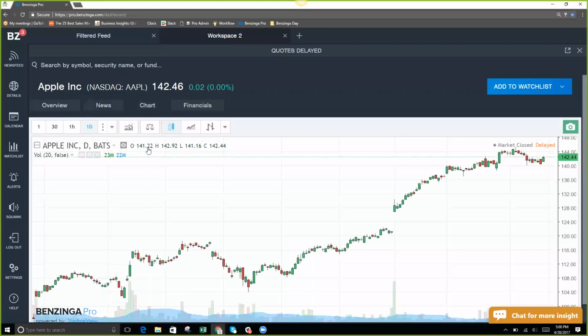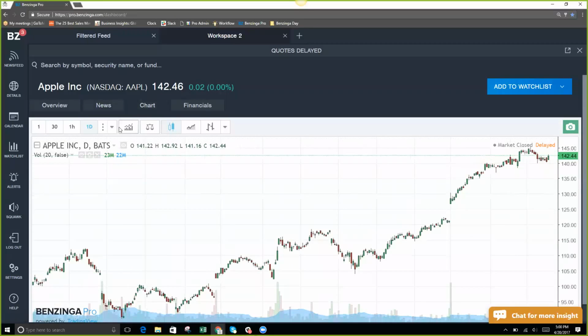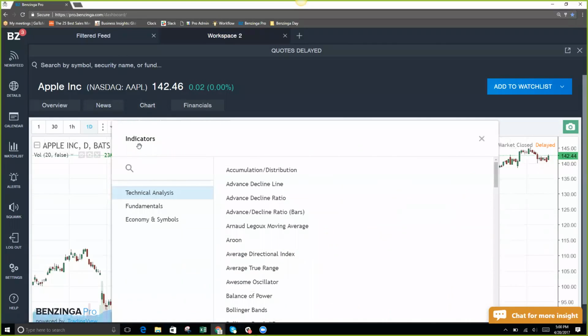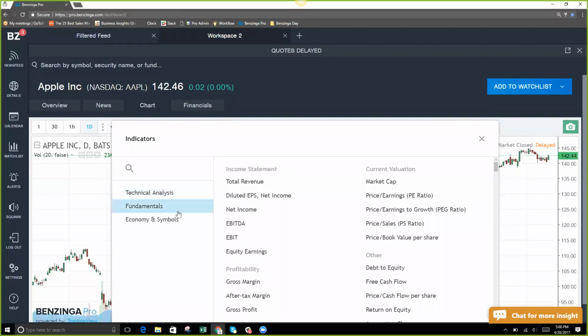Looks like my internet's running just a little slow here, but you can see that we selected the chart tab. We see the Apple chart, and now we want to play with some different indicators. So we see that we have all of these different indicators available to us at no extra charge on the Benzinga Pro platform.